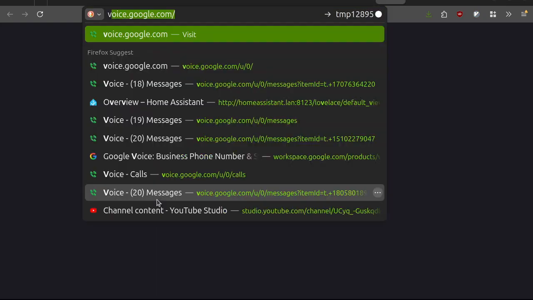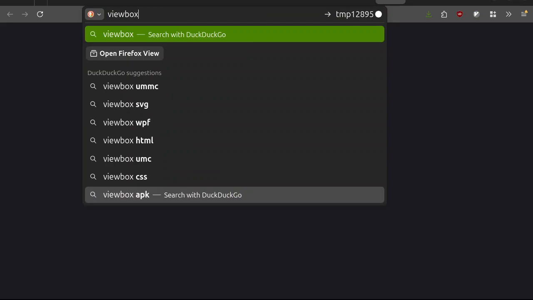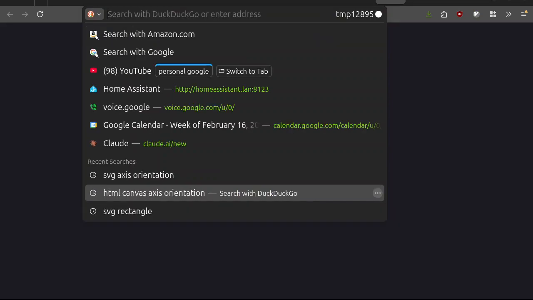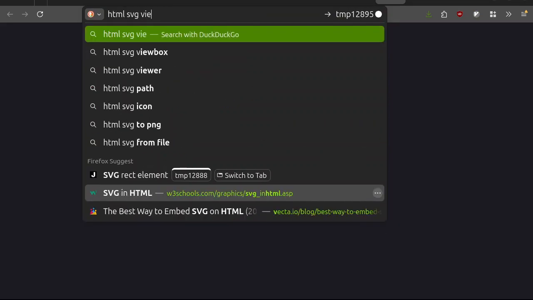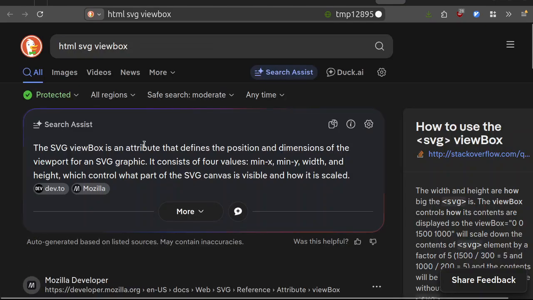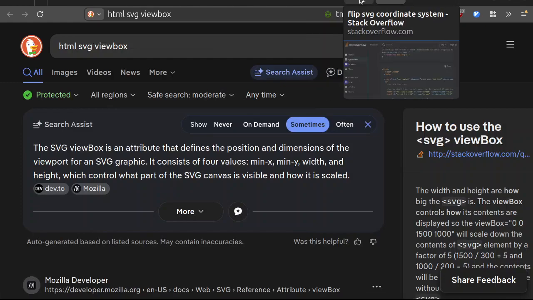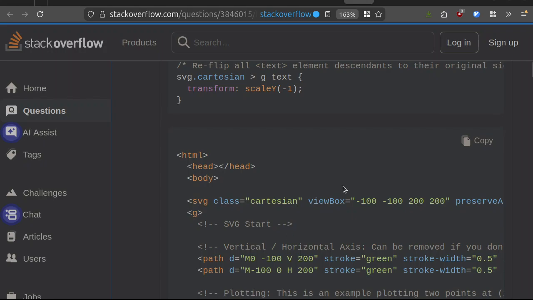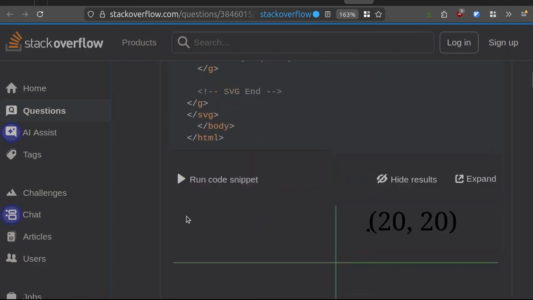Alright, what's a view box? View box. HTML, SVG, view box. View box is an attribute that defines the blah blah blah, minimum x, minimum y. Okay. So, minimum x is -100, minimum y is -100.